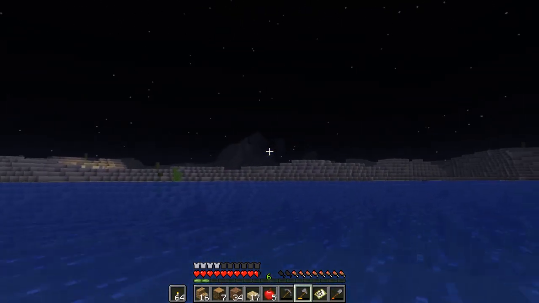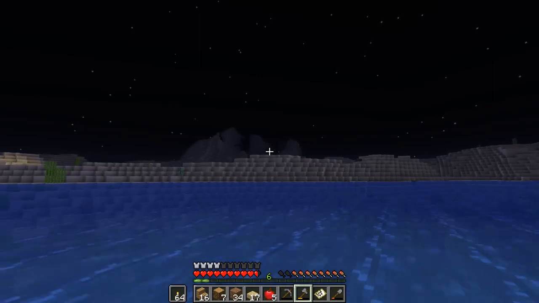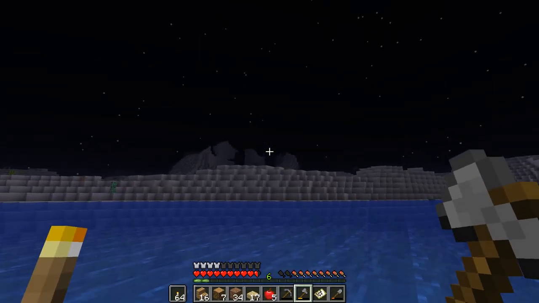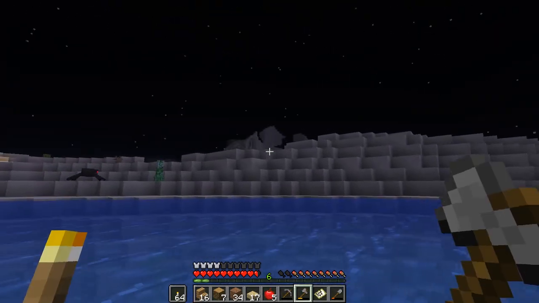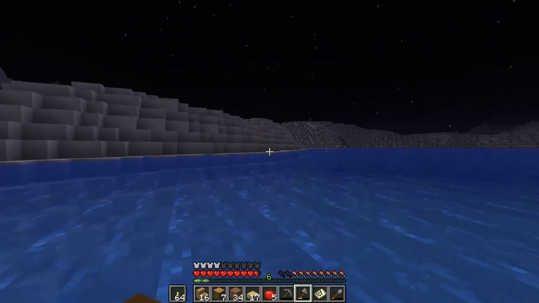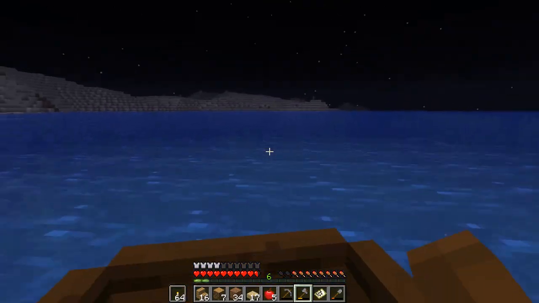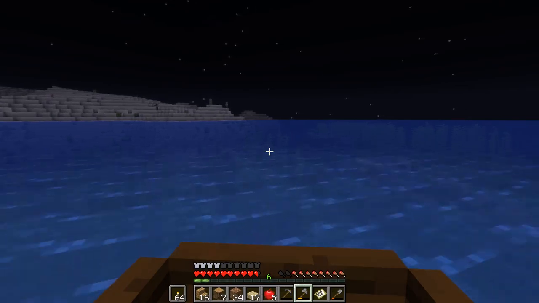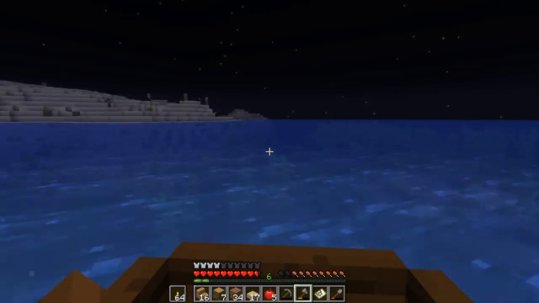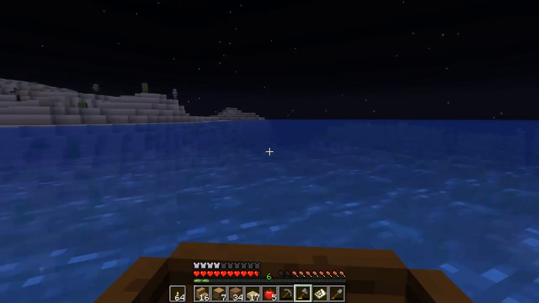Okay, we got some big mountains over here now. Are these desert mountains, or are they leading to something else? Sometimes those are just desert hills or desert mountains, or whatever you want to call them. I was hoping it was extreme hills or something behind it, because extreme hills is one place you can find the spruce trees. Let me do a time check on here.